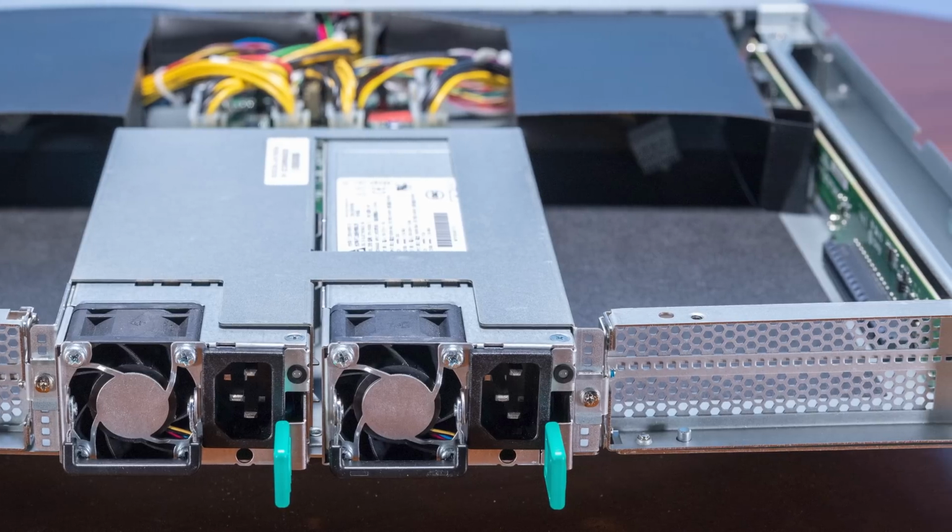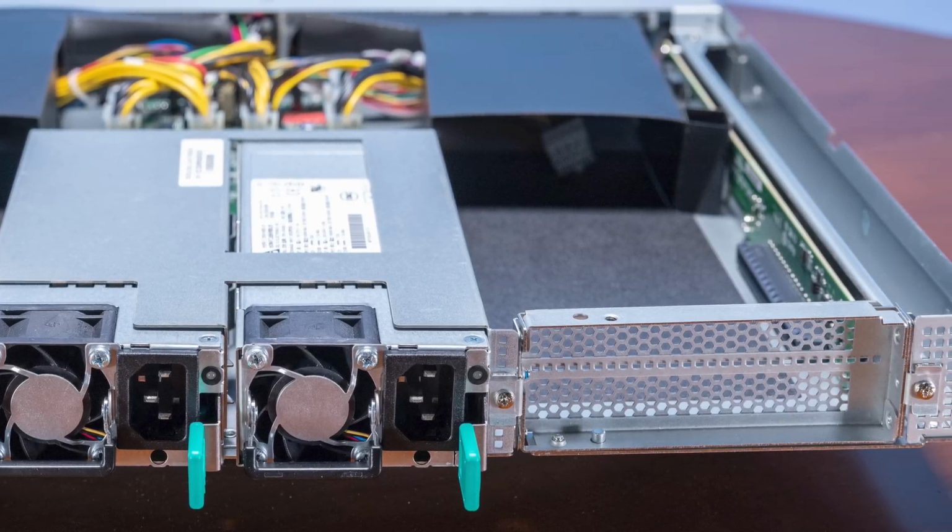I will say though that we did manage to put things like storage, or network cards, in the back of this if you really wanted to and you didn't want to put a GPU. So it's something that you definitely can do.